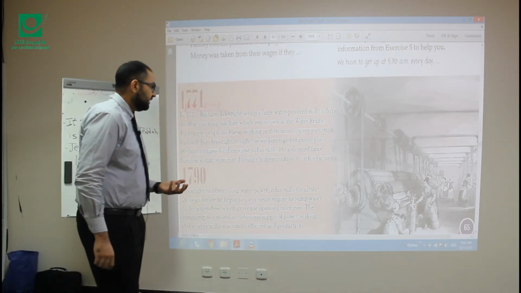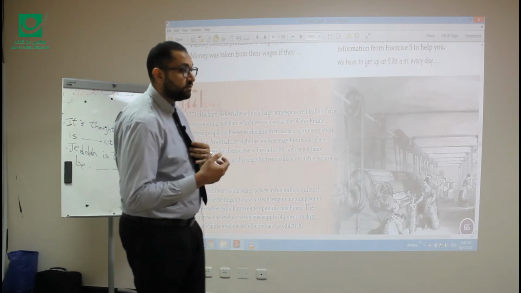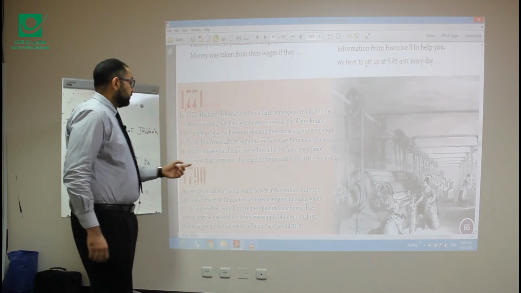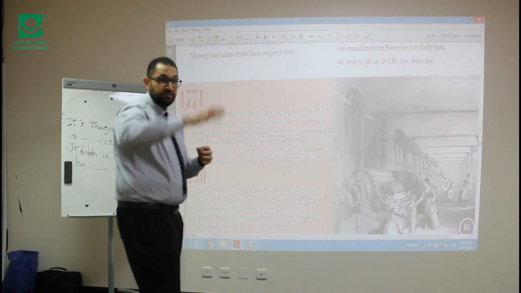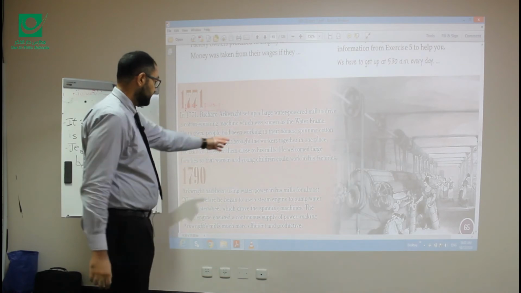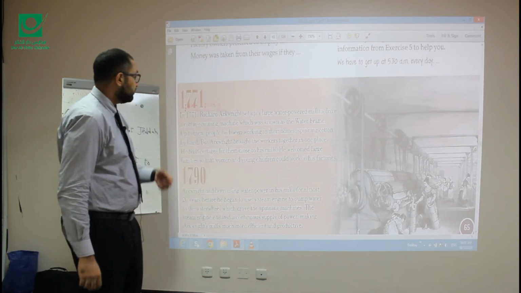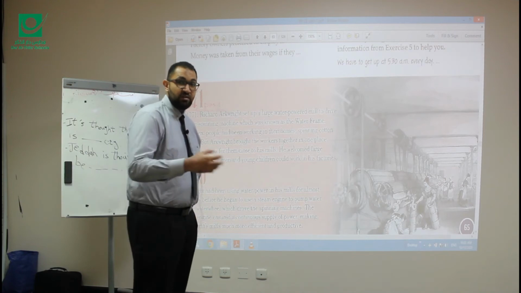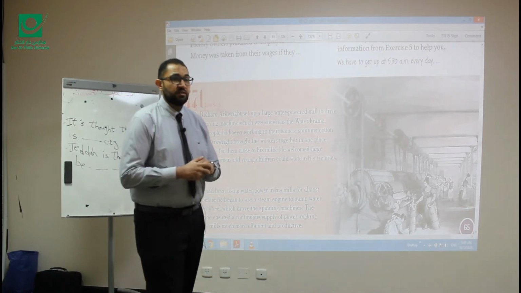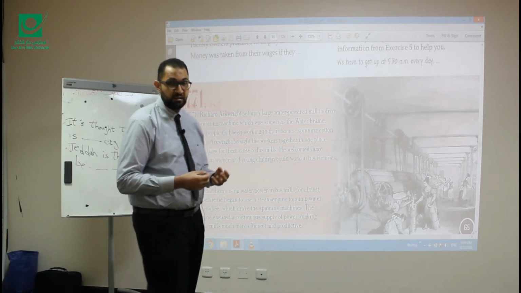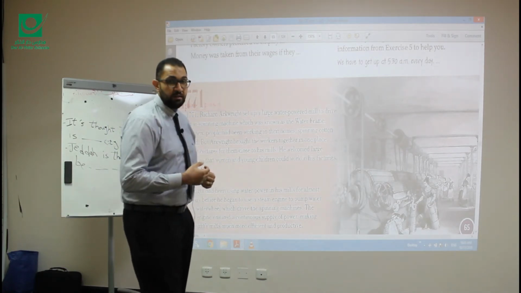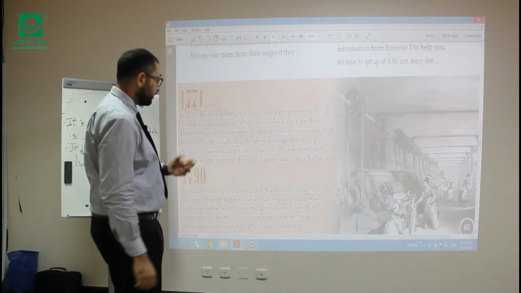So this can make lives easier, and at the same time, it offered many jobs for those who were looking for work. But Arkwright brought the workers together in one place. Instead of going to this person or that person, they are all under the same umbrella. He welcomed large families so that women and young children could work in the factories. So now more facilitations are given to them, more privileges, good things. You can bring your children with you. We have an area for them, and so on. So it would help to improve the work and the quality of the work.